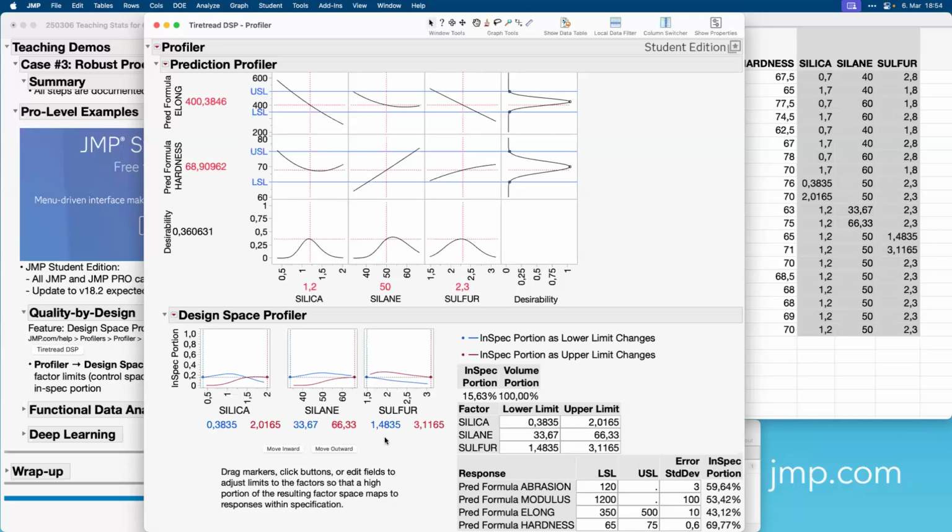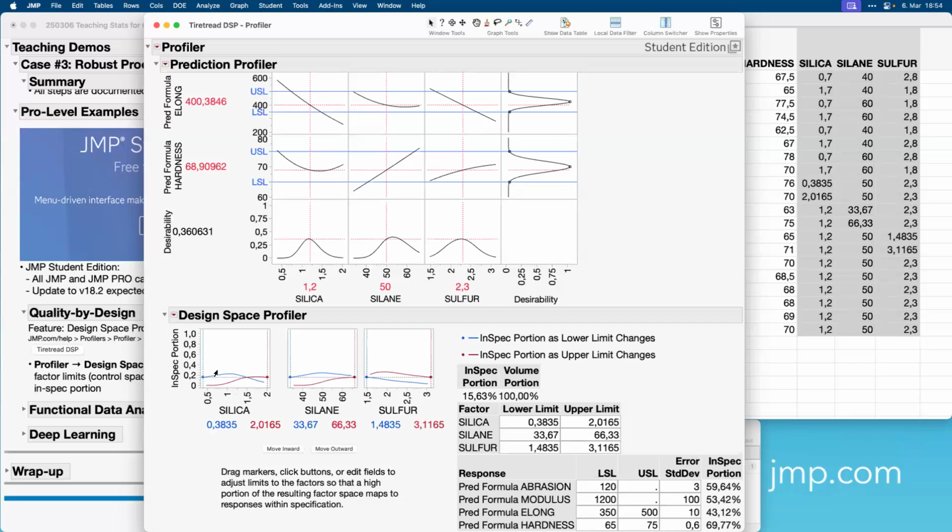Think about it: there's a knowledge space, everything we know about this problem. Then we did an experiment. That was the experimental space. And now we are looking for the best control space, the operating space, which gives us the highest in-spec portion. But we will give up some of our factor space, which is not in spec. And this can be done by following these visuals here.